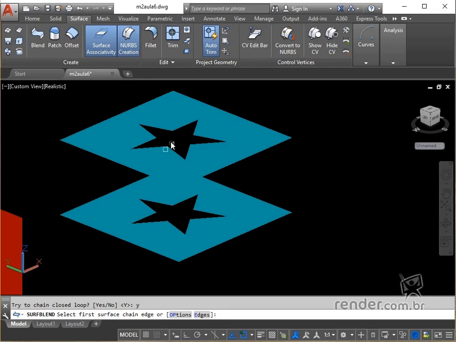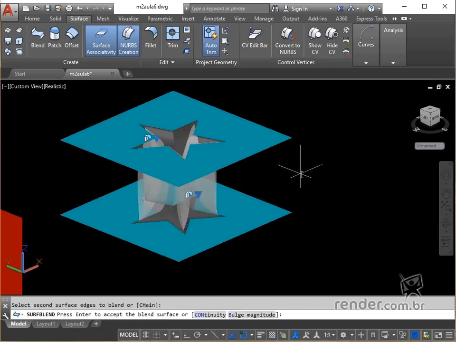We select an edge on the first surface and press Enter. We repeat the procedure for the second surface. Note that we are still in the process of editing the Surf Blend command. We enter Con for the continuity option and press Enter.